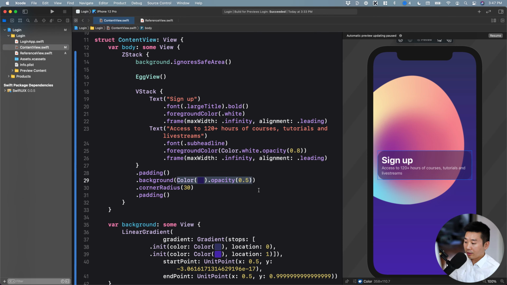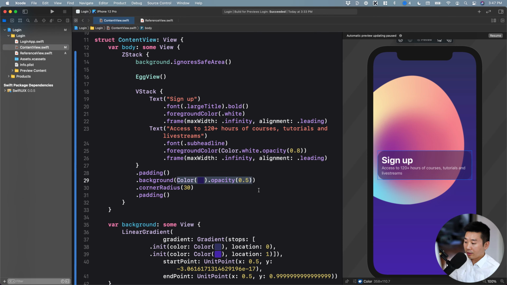So for overlay, I'm going to use a rounded rectangle. It's going to be the same as this one. And rounded rectangle has an extra property that is very nice, which is called the style, which allows you to have this beautiful Apple corner radius. Okay. And right now it's black. So if I want to set the outline, I'm going to set it to stroke. And instead of using a background color, it's going to use the stroke. What you're noticing is that the corner radius is slightly different from the normal corner radius to the style continuous, and that is on purpose.